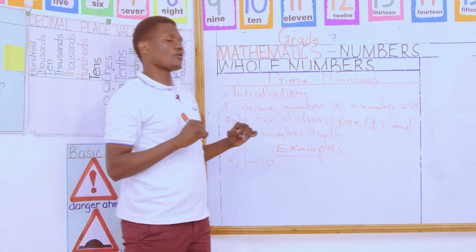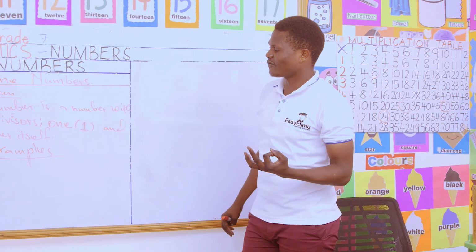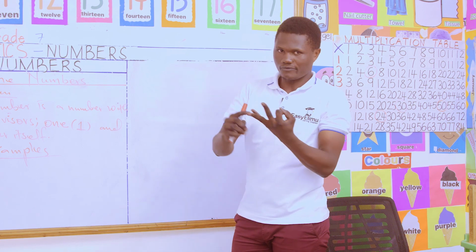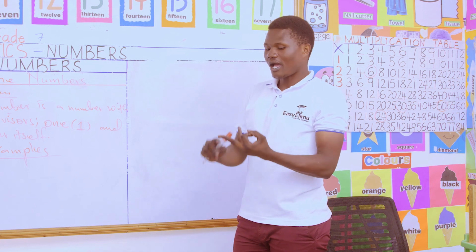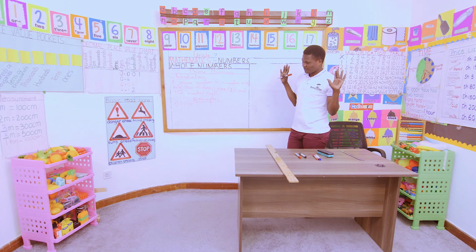Let us look at number 4. Give me the list of numbers that can divide number 4, or otherwise the divisors or factors of 4. We have 1, 1 can divide 4 4 times. We have 2, 2 can divide 4 2 times. And we have 4 itself that can divide 4 1 time. So 4 is not a prime number because it has got 3 divisors: 1, 2, and 4 itself. Are we communicating? Good.